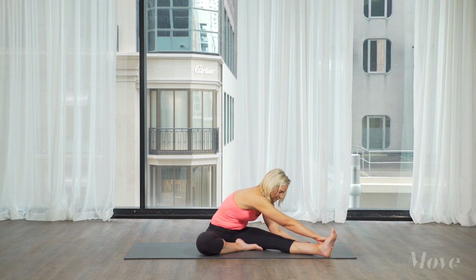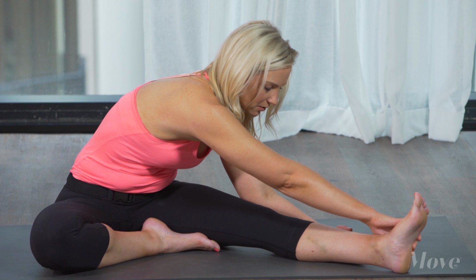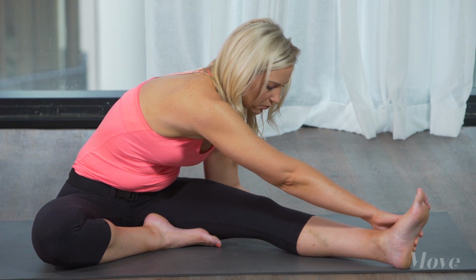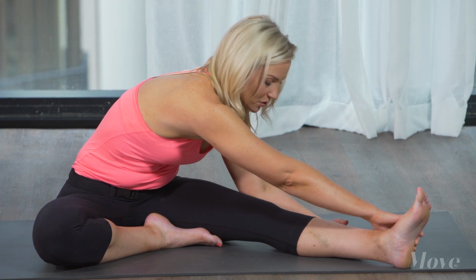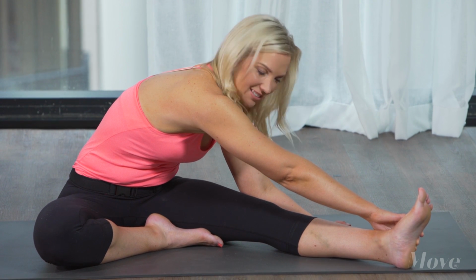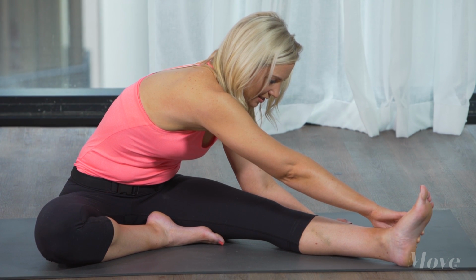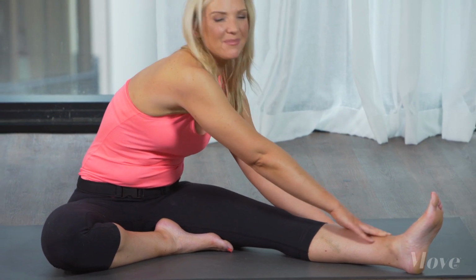Good. It is an amazing stretch, especially if you're quite tight through the back and through the arms, and through the leg, the hamstring and the calf. 5 more seconds to hold now. For 4, 3, 2, and come on back to center.